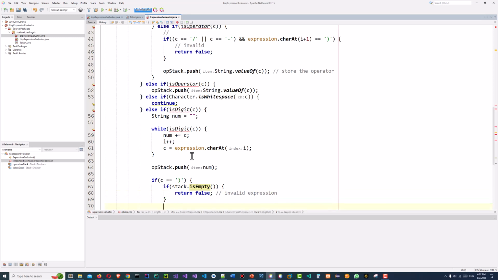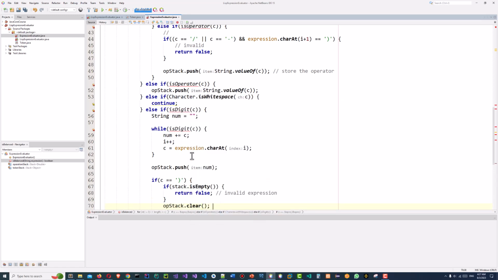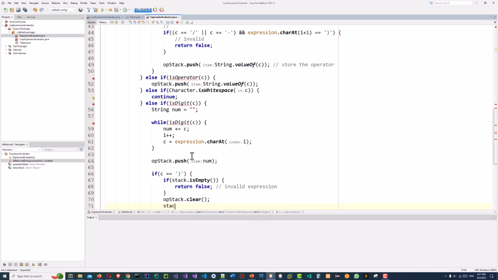Clear the OOP stack and pop up the stack.